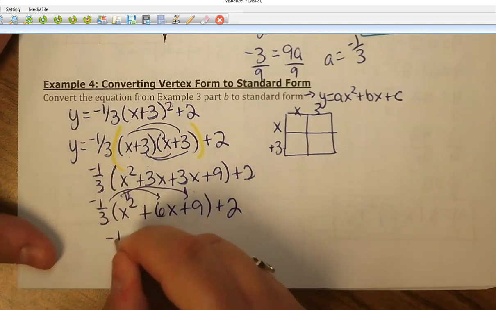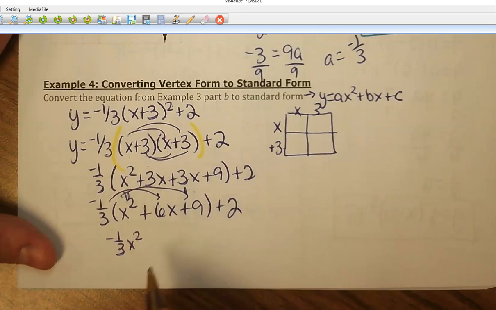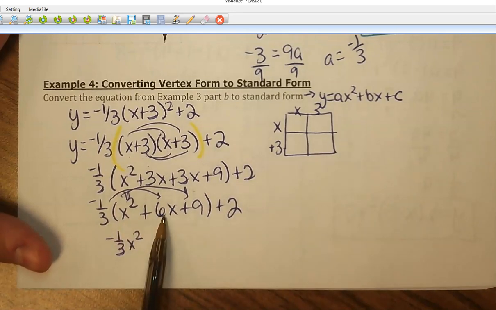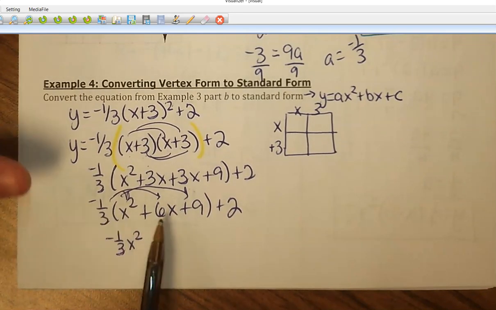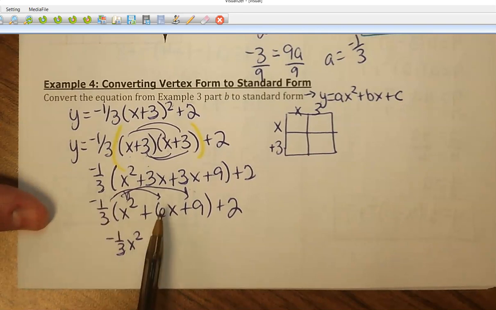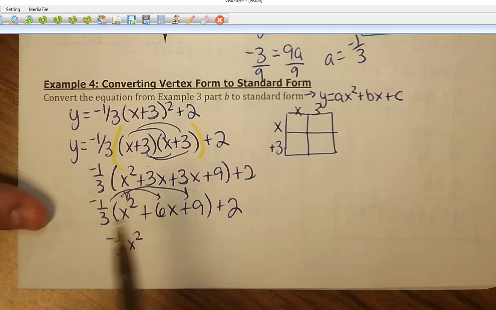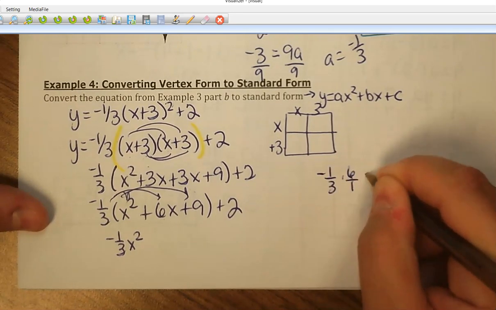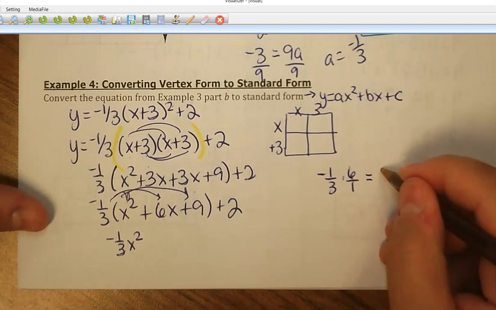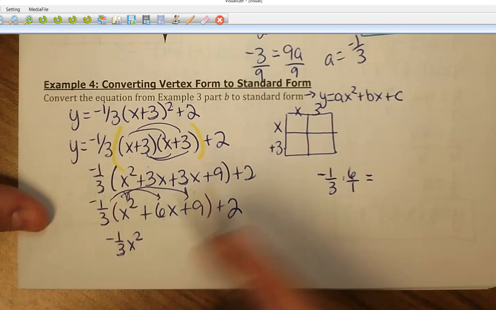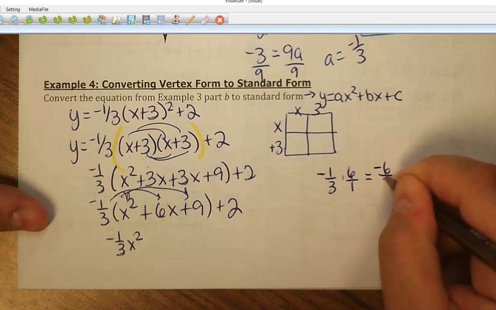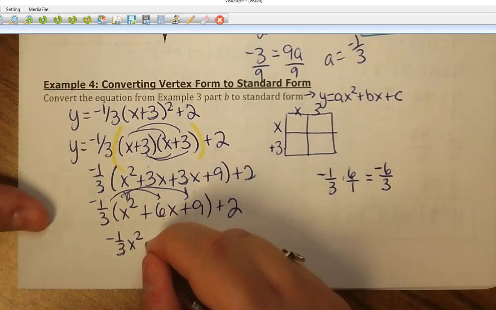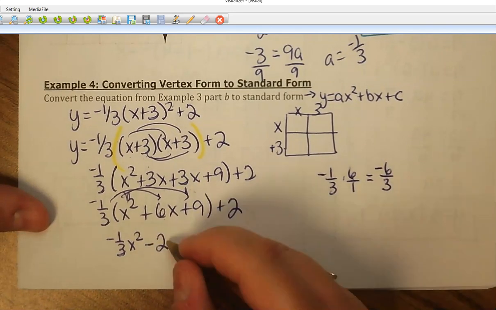So I'm just going to multiply each of these. This would be -1/3 x squared. Now, -1/3 times 6. If I multiply a fraction by a number, you do the numerator times the number, so -1 times 6. And then you're going to divide by the denominator. Or if you want to come over here do -1/3 times 6, you could do it that way too. But I just do numerator times the number, divide by the denominator. It's going to be the same answer that you're going to get here. This is going to become a minus 2x.